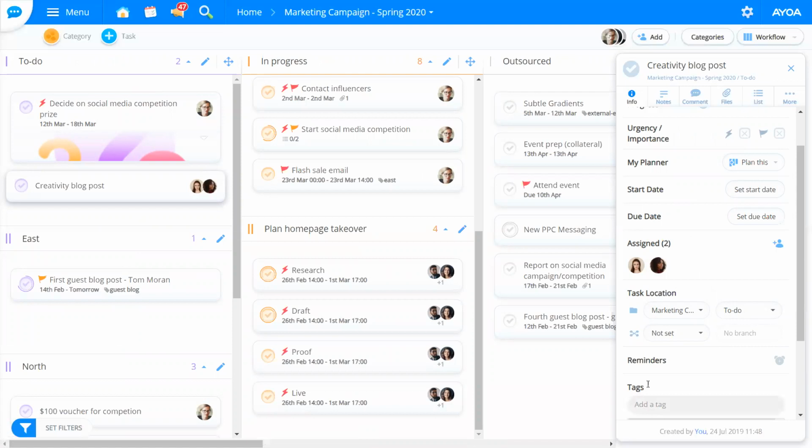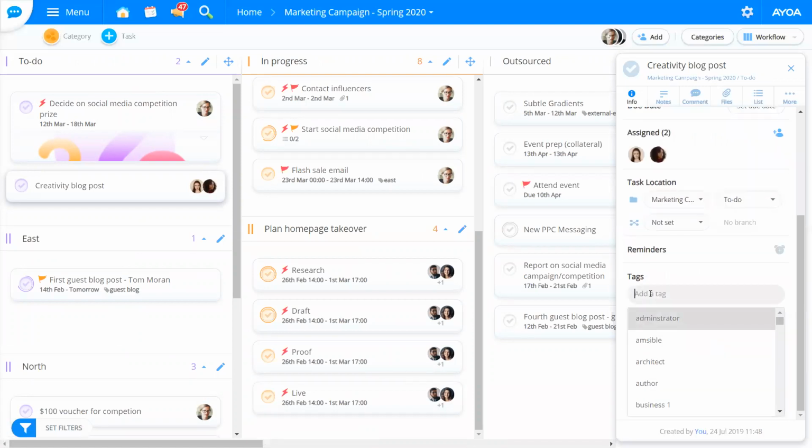Okay. Right at the bottom, we've got tags. Where tags are really useful is if you've got a particularly big task board, you may have lots of different departments working on different things, or tasks that are maybe thinly related but in lots of different categories. So what you can do is create tags to use in conjunction with the filter, just to help you concentrate on what you want to look at.